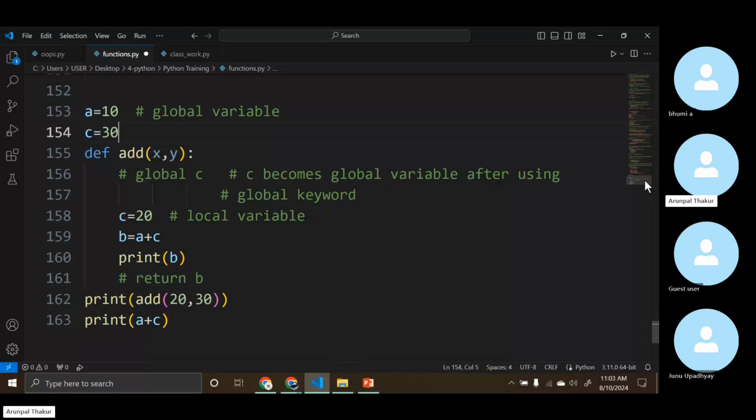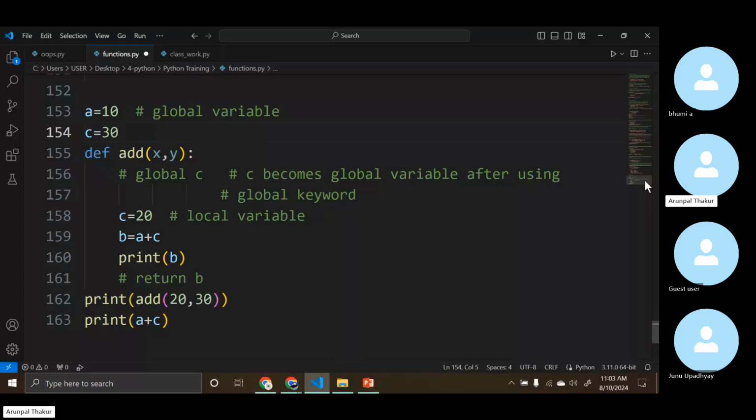So this is the concept, global variable and local variable. I should be knowing this. A local variable will have a scope inside the function itself. It will not manipulate things outside the function. A global variable has access throughout. But if I have a global variable which has the same name as a local variable, it will not interfere with the local variable.